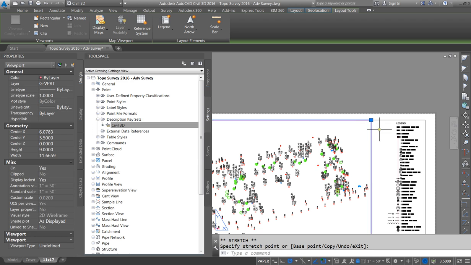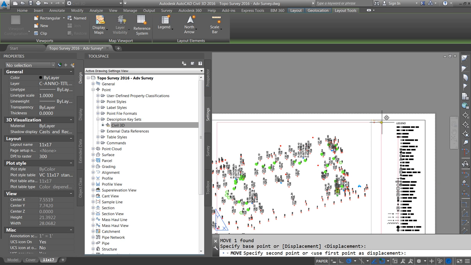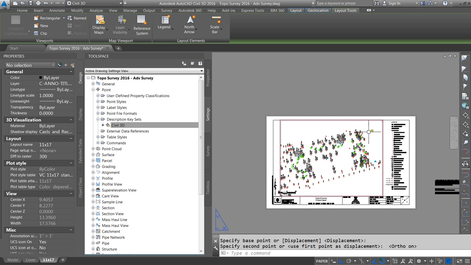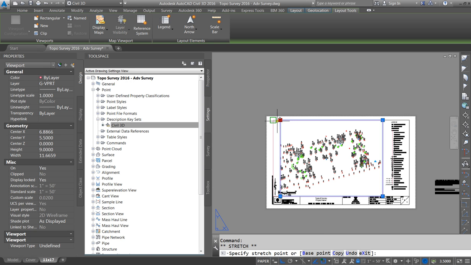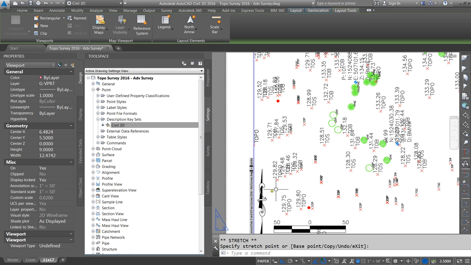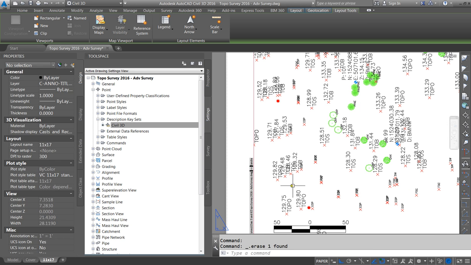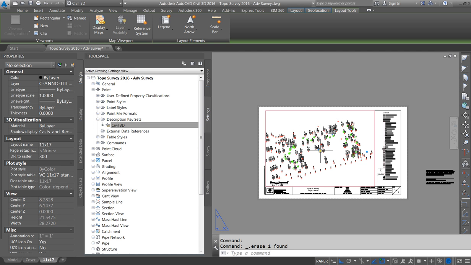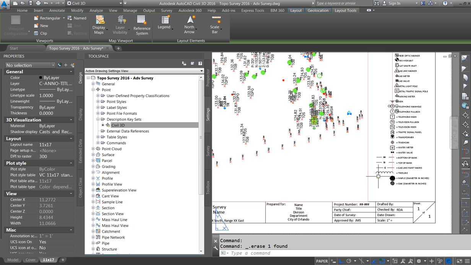I'm going to move this over because I need to pull this up. So it should be set. Now the north is going to be pointing this direction, so this north arrow is incorrect, and I'll correct it later. I'll work on this part of it the last part of the video.